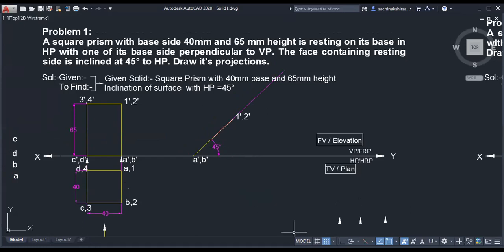Okay. Now the remaining points C dash, D dash, and 3 dash, 4 dash. How are you going to locate them? Yes, sir. You can locate with the help of a compass. What will be another method? This 40 mm perpendicular. Perpendicular is most important. Here you have to draw a perpendicular line, or by using a compass also, no issue.